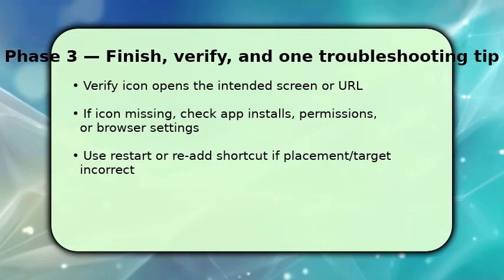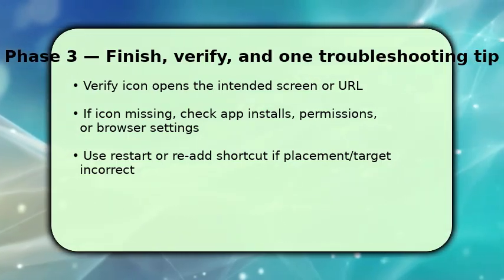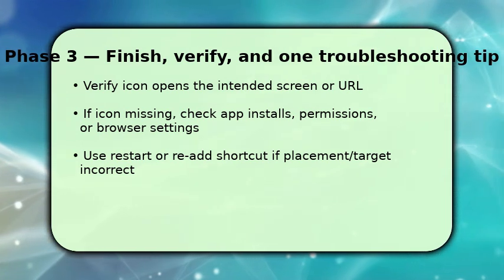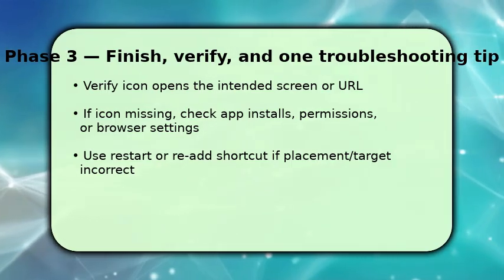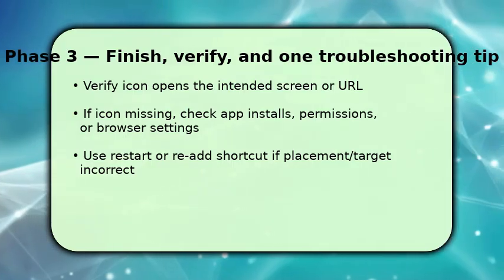Finally, tap the new home icon to verify it opens the exact screen or URL you wanted. If it does not, delete the shortcut and repeat the add process, ensuring the app is up to date and the browser allowed shortcut creation. Once done, organize icons or add to a folder for quick access.